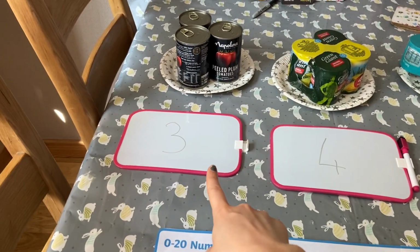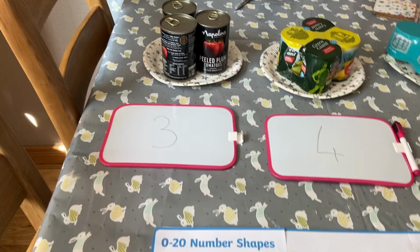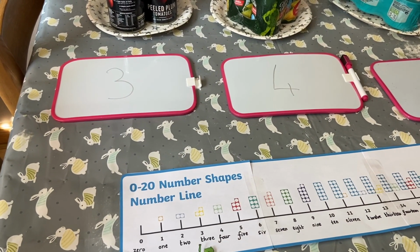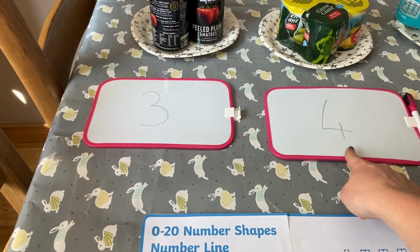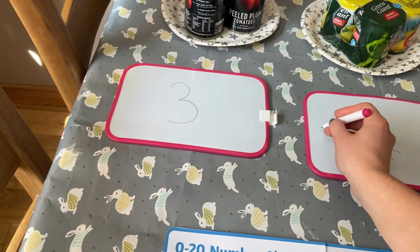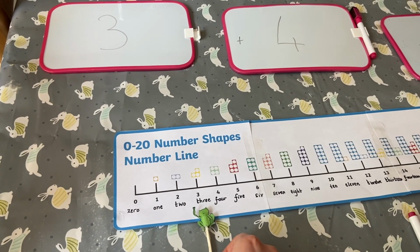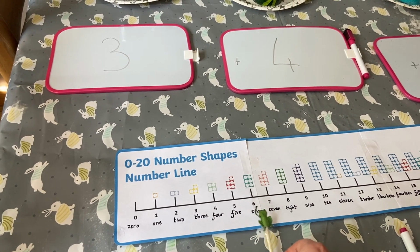So the first number we've got is 3 tins of plum or peeled tomatoes. You can tell I didn't buy those. And you're going to start on the number 3 because that's the first number. So put your froggy finger on the number 3, and then we're going to move how many spaces? We're going to jump up 4. So we're starting on 3 and we're going to jump up 4. So 1, 2, 3, 4.